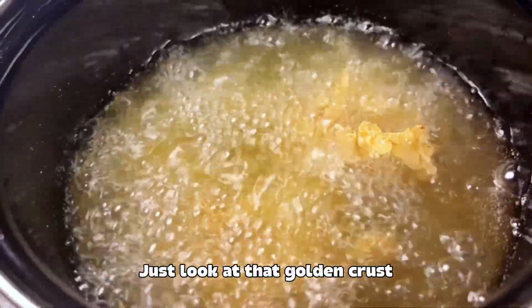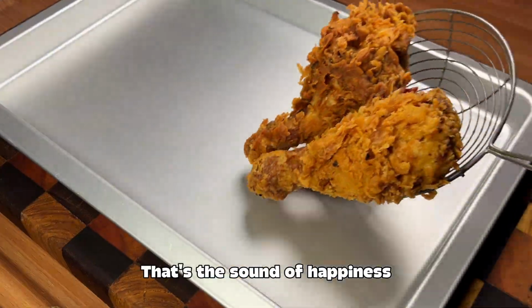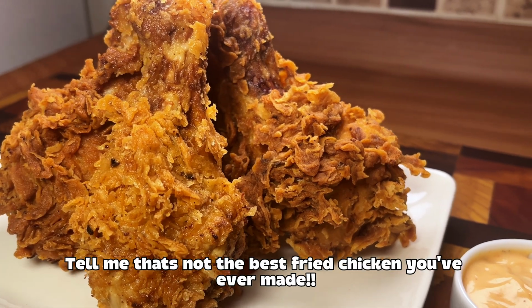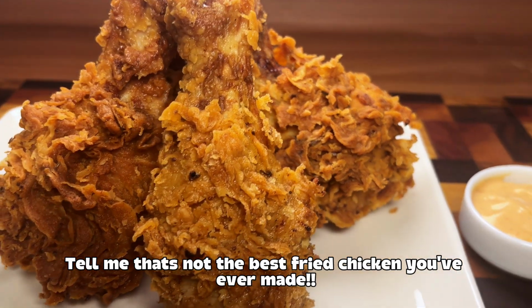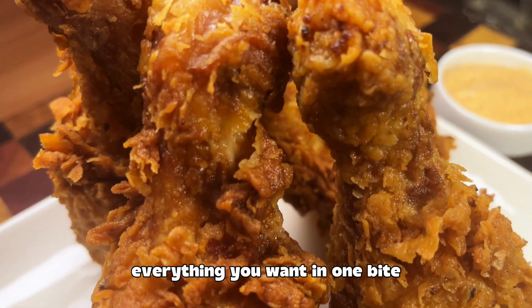Just look at that golden crust. Absolute perfection. Can you hear the crunch? Oh yes, that's the sound of happiness. Now grab your dip, take a bite, and tell me that's not the best fried chicken you've ever made. It's spicy, tangy, juicy, and perfectly crispy, everything you want in one bite.